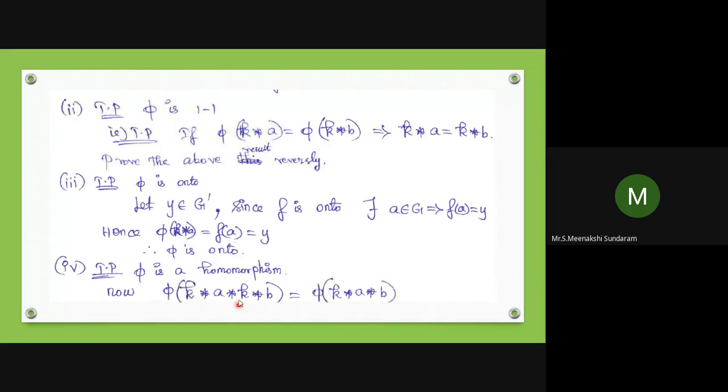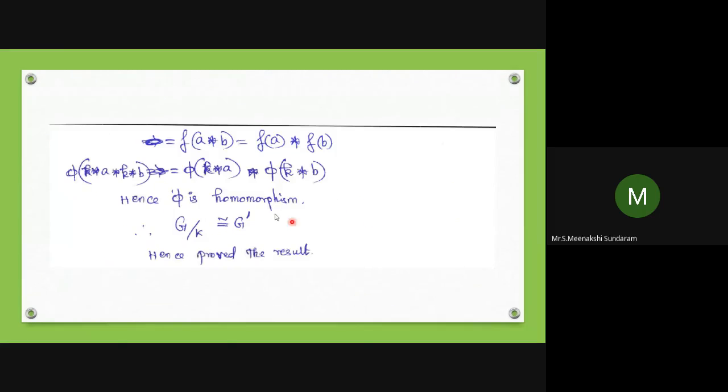கோஷன்ட் இருக்கு. அதுல ஒரு எலிமெண்ட் வந்து k star a ன்னு இருக்கும், இன்னொரு எலிமெண்ட் k star b ன்னு இருக்கும். that is equal to simply இத வந்து pi of k star a star b, ரெண்டு k க்கு ஒரு k ன்னு எழுதிக்கலாம். இது which is equal to that is f of a star b equal to f of a into f of b ன்னு சொல்லலாம்.